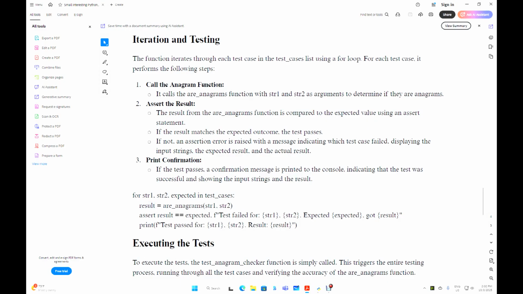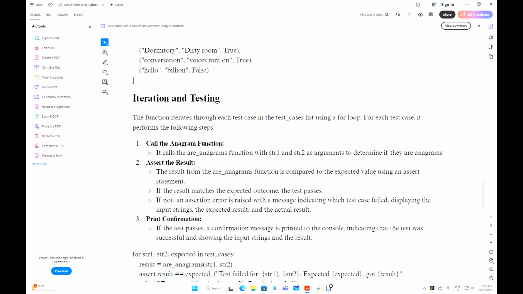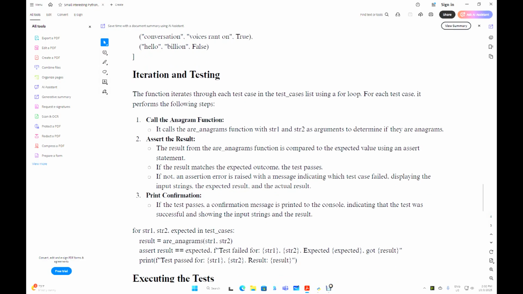Then we have an assert method, and what that assert method does is that the result from our R anagram function is compared to the expected value. The expected value is the one that we input to the test function, what we expect it to be, an anagram or not. If the result matches the expected outcome, the test passes.